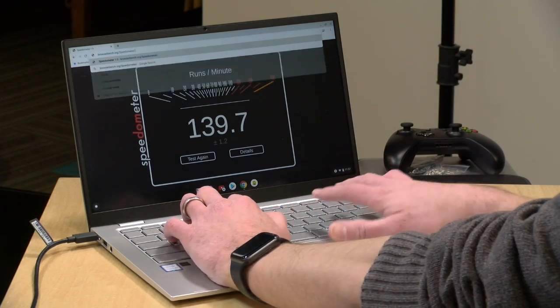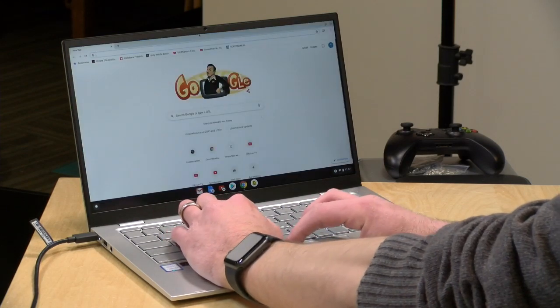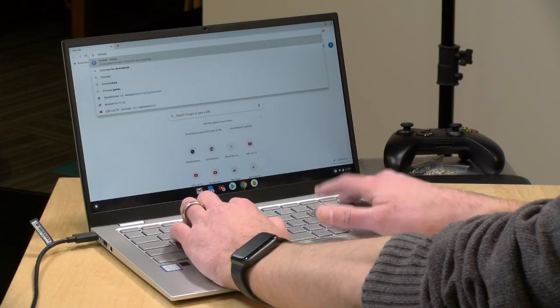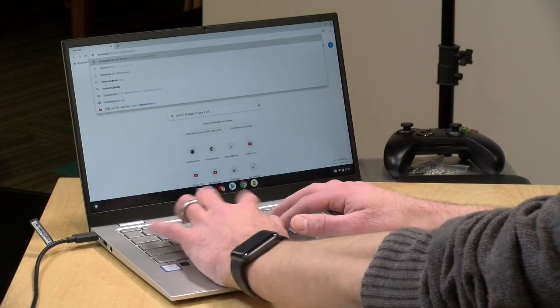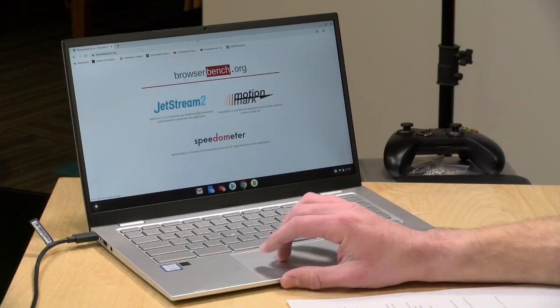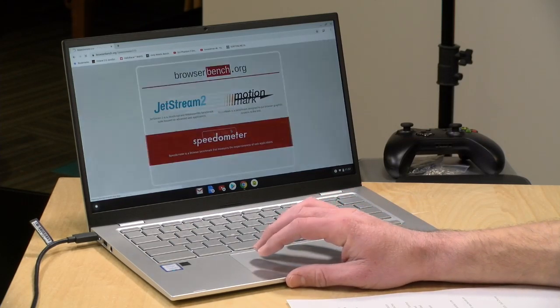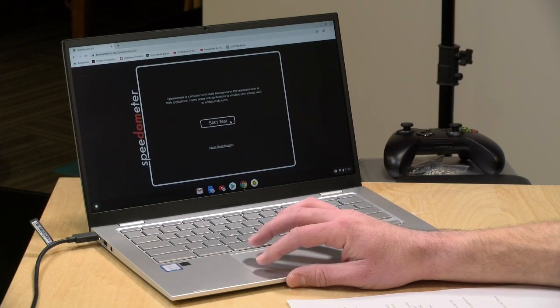So now we're going to run the version 2.0 of the test. Let's clear the browser out real quick. We're going to run the version 2.0 of the test. So we used to run another one, but Google stopped the test. So we're using Browser Bench and Speedometer.